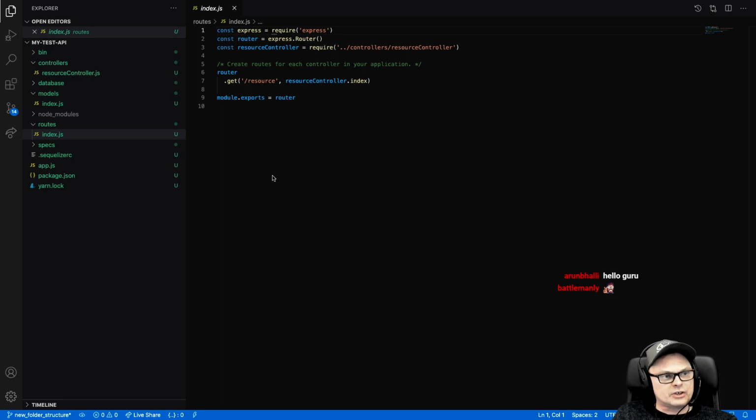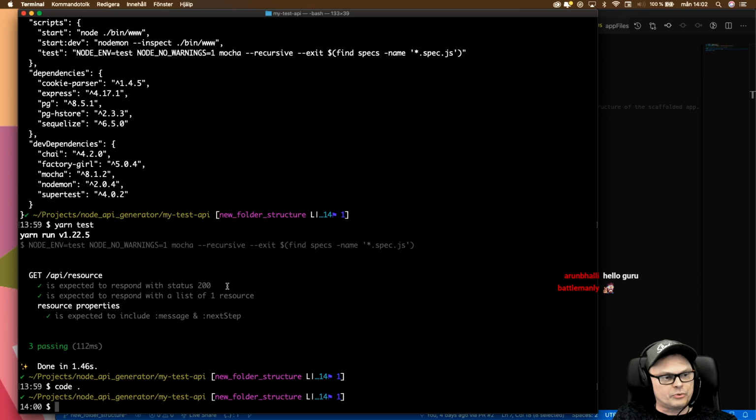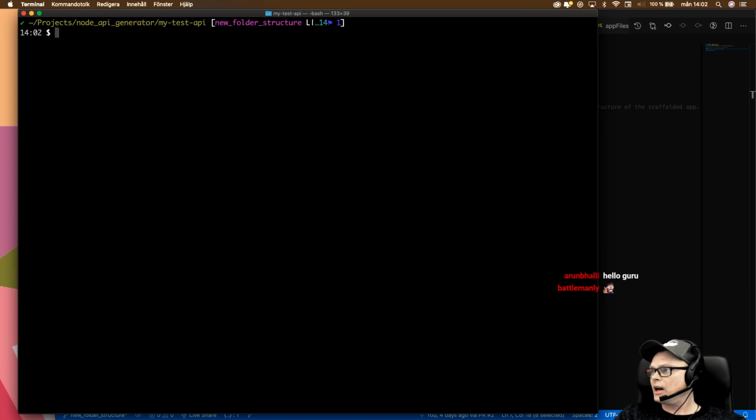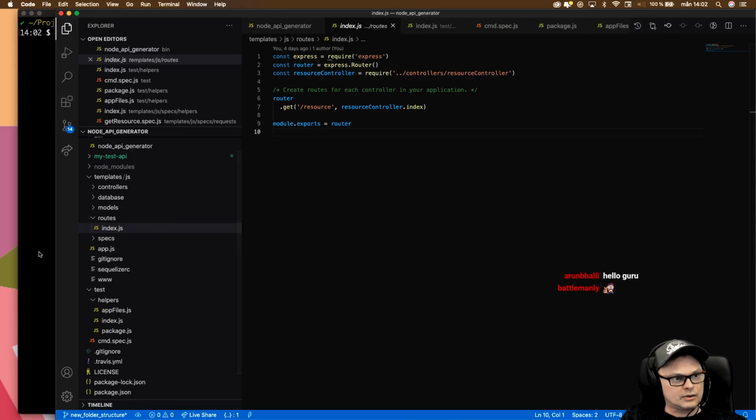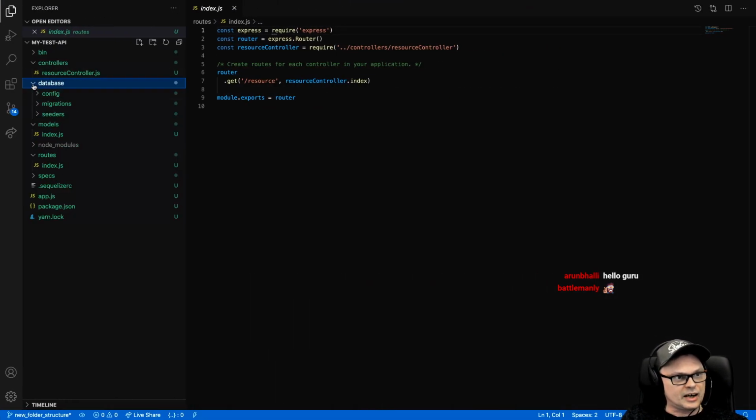And since we're using Sequelize, we probably need to perform some actions, and these must be added to the instructions, to the README file of the generator. But Sequelize comes with a CLI tool, so I can do sequelize db:create, and before I run it, I'm going to show you that, in my database, I have a configuration folder.